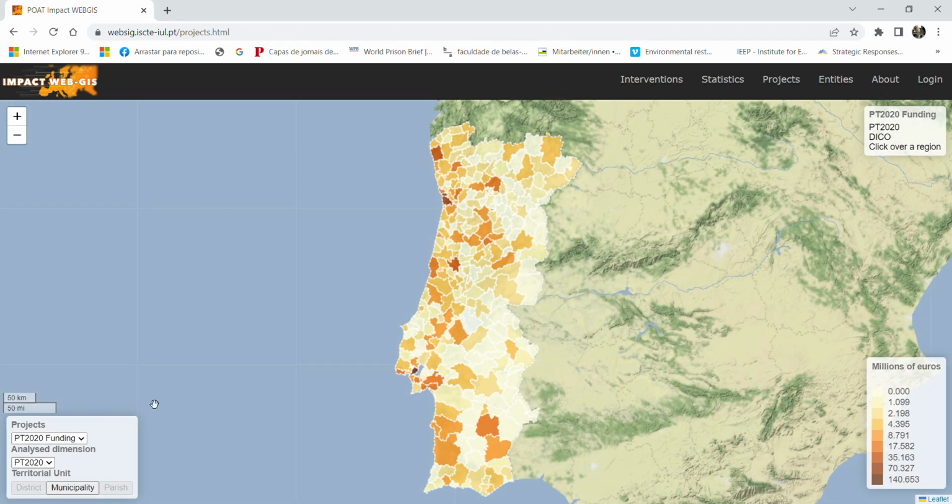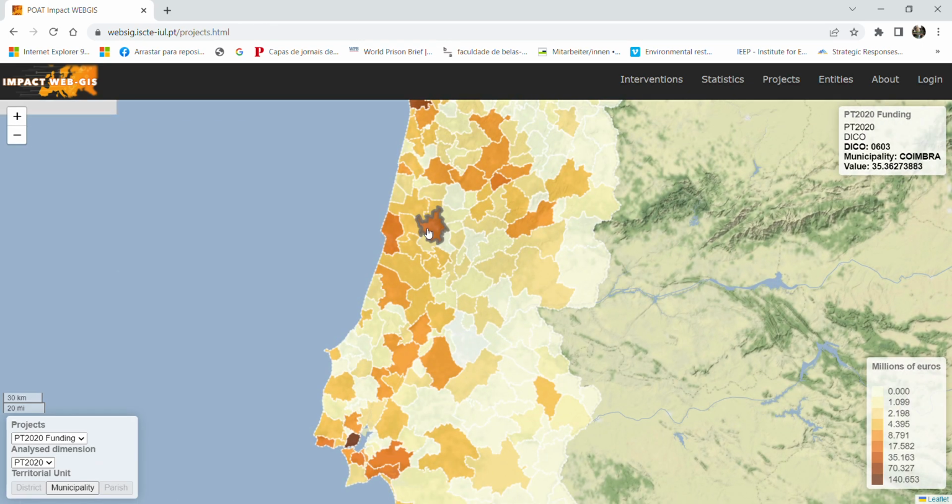For example, it is already possible to see data of the EU cohesion policy post-2007 total investment in the EU NUTS 2 and the total investment of the Portugal 2020 program from 2014 to 2020 in the Portuguese municipalities. For the monitoring of the impacts process, the platform will have constantly updated statistical indicators of the contracted policy intervention upon request. Moreover, a menu facilitating the input of data from interviewers is due to be implemented.